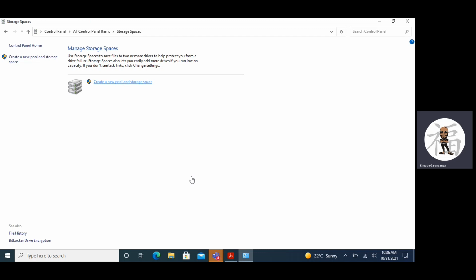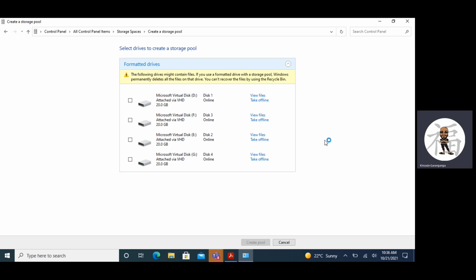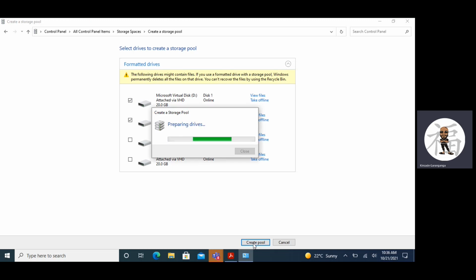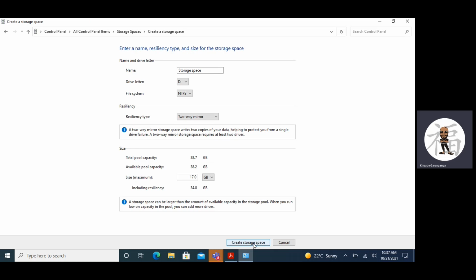Once you've selected that, you should then get the different options in terms of the actual disks that you're using in this particular instance. So for argument's sake, I'm going to go with D and F there, disk 1 and 3. Whichever option works in that regard is still fine. So once we've selected that, what you then want to do is select create pool. It prepares your drives. And then in this particular instance, remember, we've mentioned that it's user data as far as the actual storage space is concerned. So it's going to be user data.